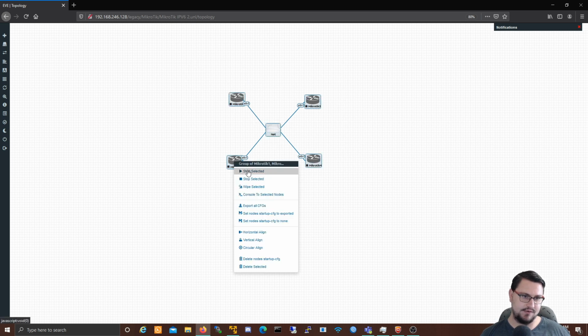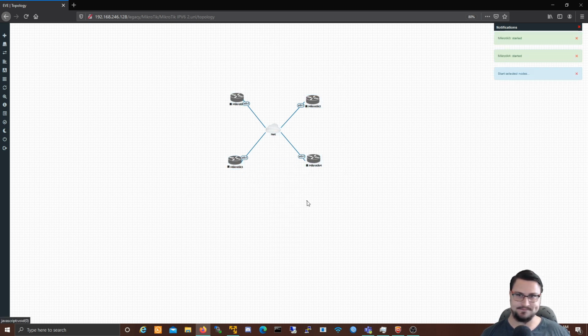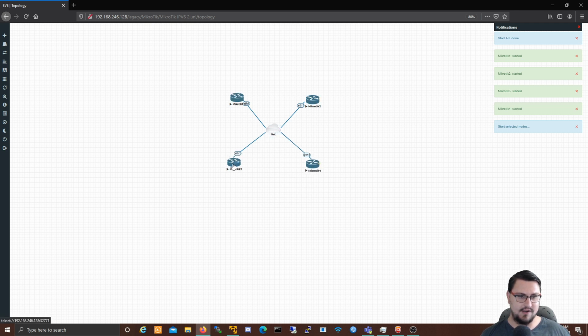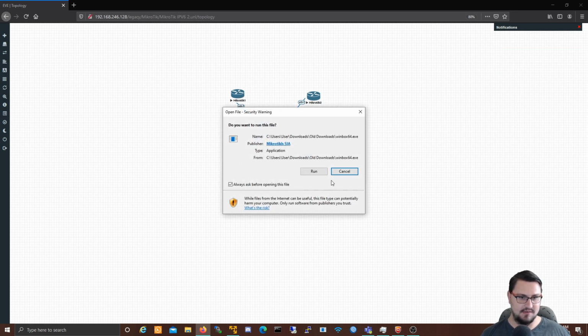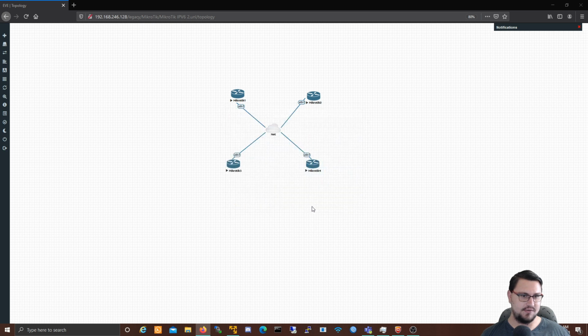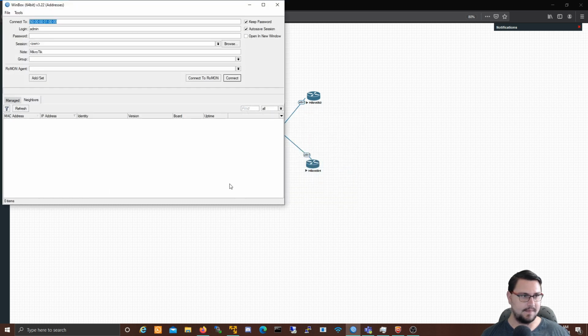So we've got our 4 MikroTiks. I'm just going to start them up. And I do really actually like IPv6. It is interesting because it kind of breaks your head a little bit as well, because it's not this plain normal thing that you work with on a day-to-day basis.